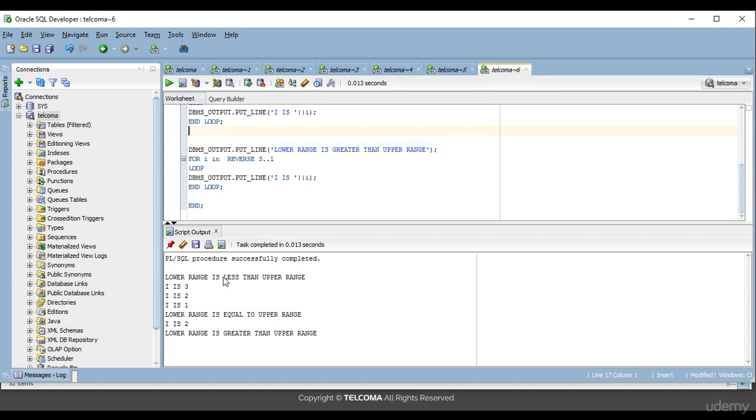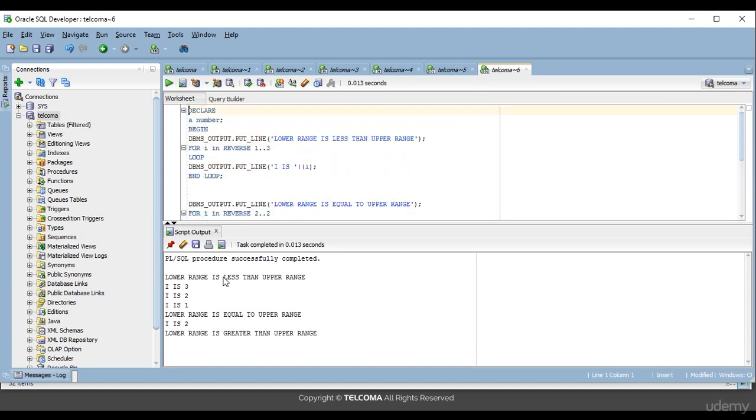So the for loop index, which is I in this example, is an implicitly declared variable, which I have told you earlier also.